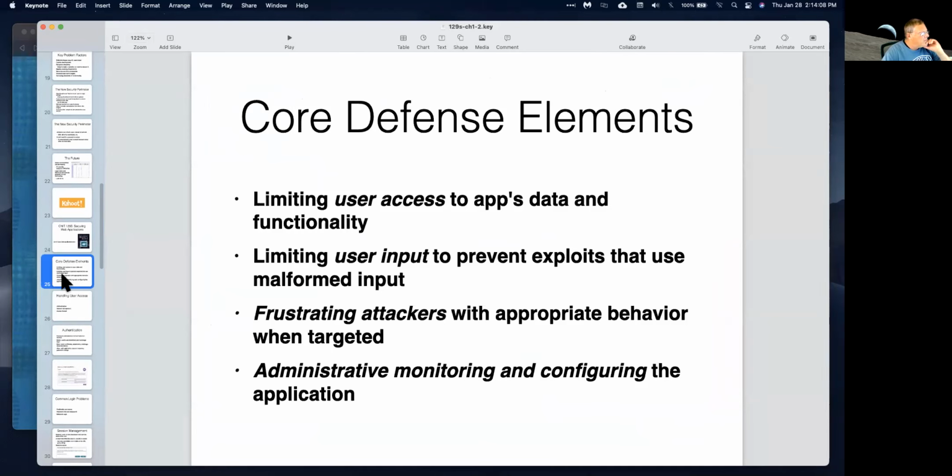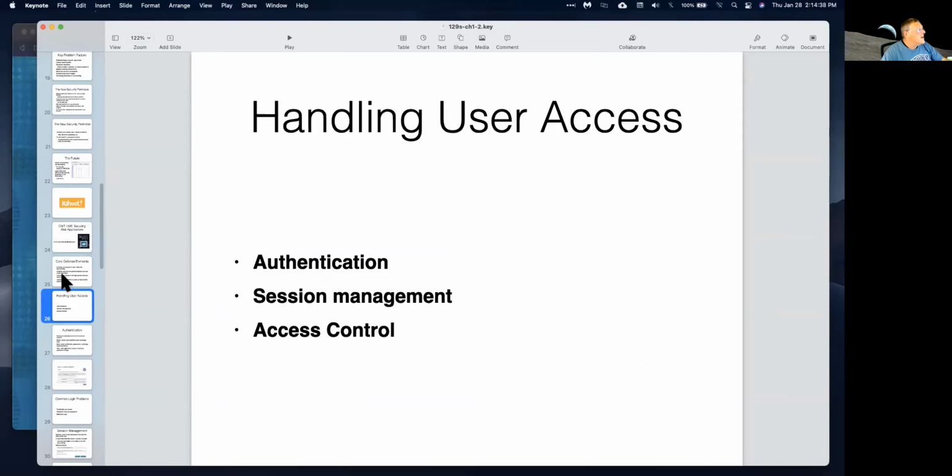So the first thing you can do is limit what users can get to, so they can't get to the supposedly sensitive parts of the app. Then you can try to filter the special characters out of the input so they don't put in exploits. And you can try to do things like lock people out after multiple guesses of a password to frustrate them. And you can have administrative monitoring, with alerts and log reviews, to notice when people are doing bad things. These are general defense elements.